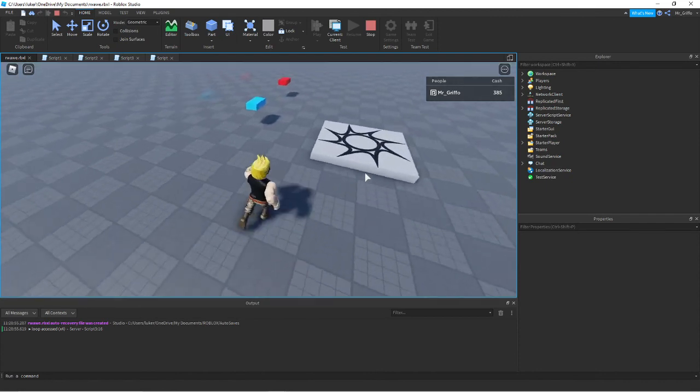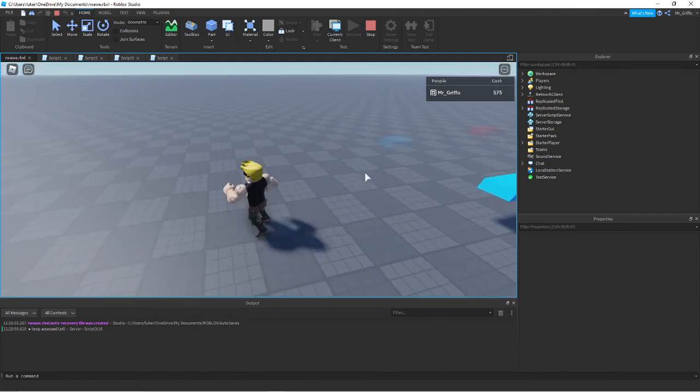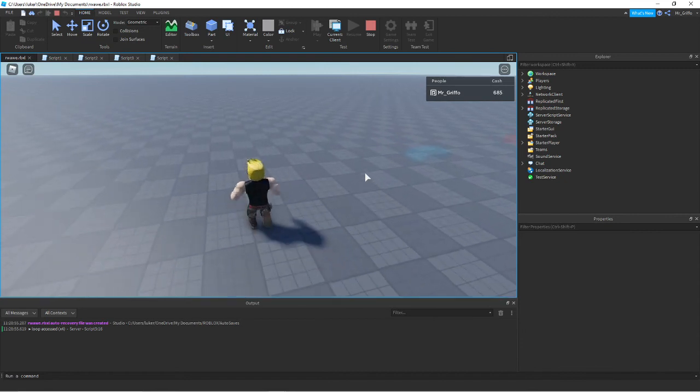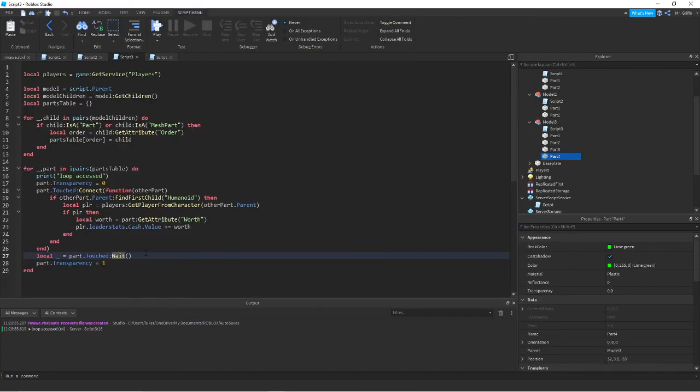Now I've just run into another issue there that we need to work on. It doesn't matter if I run through these, they're going to keep adding me cash, which is not what we want. We want it to only add the cash once. Okay, so let's make this a little bit more complicated and add in there a connection and a disconnection. So let's connect the part here. We're going to assign it to a variable this time.